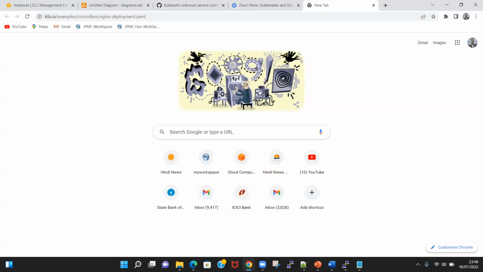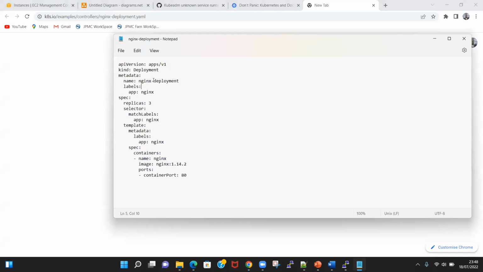If you go into detail, you can very well update it. You can go for replica, you can change anything, template and so on. If you want to change the version, all these possibilities are there. But this is the way you write the Kubernetes configuration file. A Kubernetes configuration file will always be in this format.